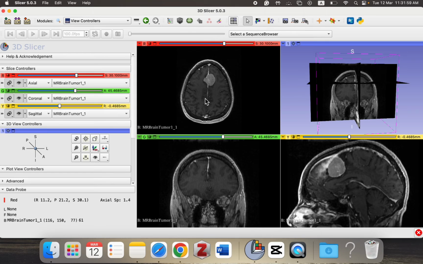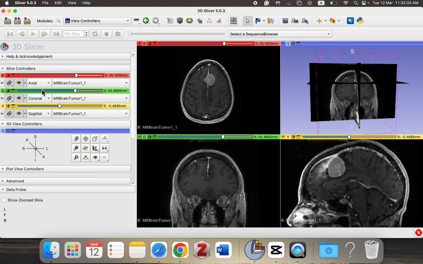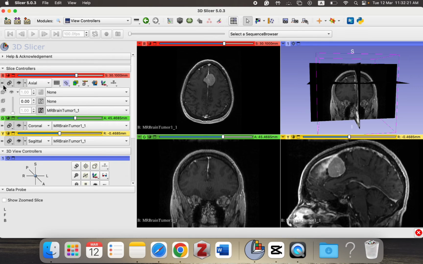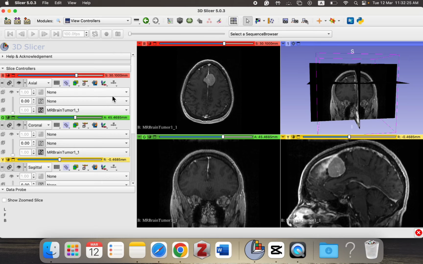Now whatever we perform on these slices, for example, if we want to view this slice, we can simply click on it and all the three views will also be visible, because we have connected those links, meaning we have linked the slices, right? So there are so many other options to choose from. For example, if we click on these two double arrows that you can see for the axial view, we can do the same for coronal and sagittal as well.